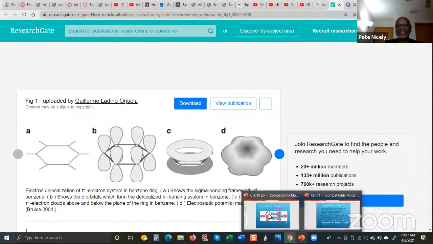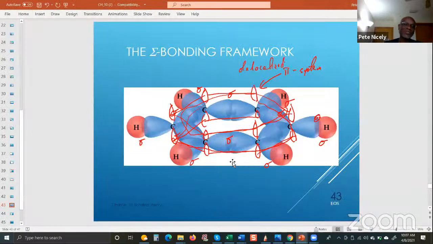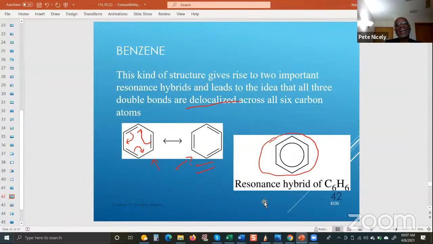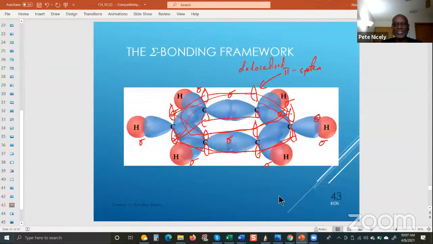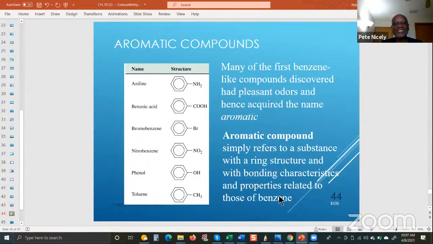However, as I said before, we usually use the Kekulé structures when it comes to explaining certain reactions involving benzene and derivatives of benzene, all right? So these are just some examples of compounds that we call aromatic compounds. Aromatic compounds in chemistry basically refers to compounds such as benzene that have a ring structure with a delocalized system of pi electrons, right? That's basically what we mean by an aromatic compound. The actual definition is a bit more complex than that, but that's generally what the definition is, all right? So benzene is considered to be aromatic, and all these other compounds like aniline, benzoic acid, and so on are all considered to be aromatic.